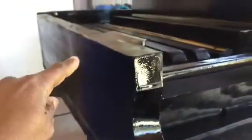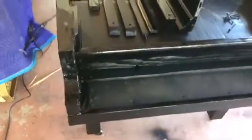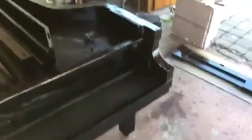This side over here looks pretty cool. And you see those scuff marks right there? That's where the skid rails were. I was not trying to make it a high gloss already. What I wanted to do was give it some coats. This is the key bed right here. So I was just giving it some coats. And that's basically it.